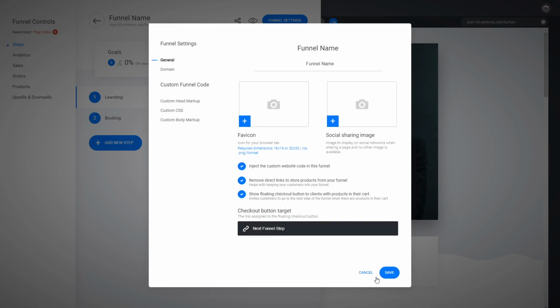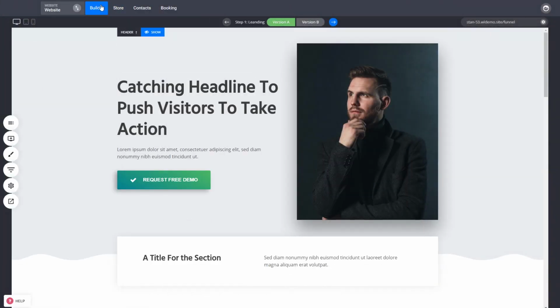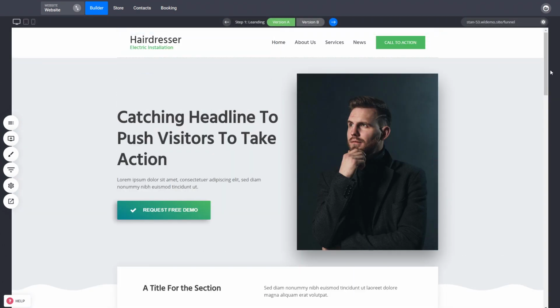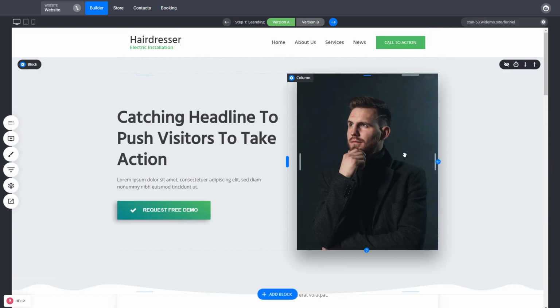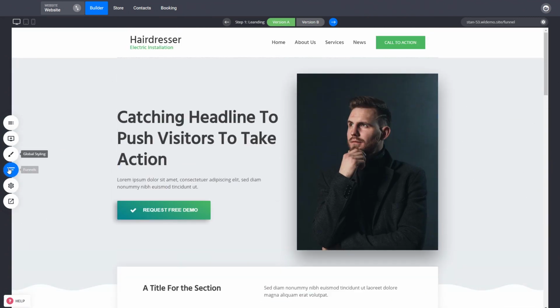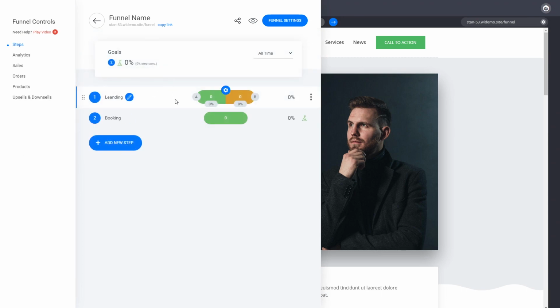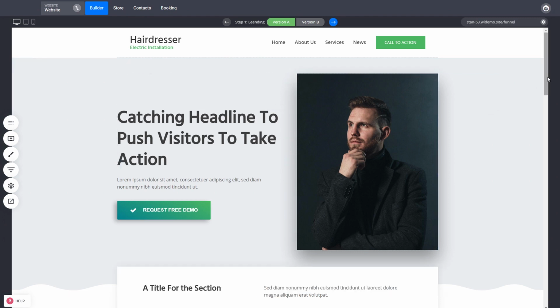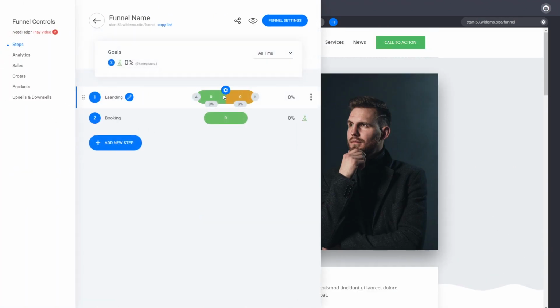And now, this is just for the example. Basically, now our homepage is this page, to which you can of course add your header and footer, because you would need it for being a website. But now we have a split test homepage. This is a new page that we've just added, but it's as simple as that. You have this new homepage of your website that can be split tested, and you can see how many of these people are converting to your booking page.